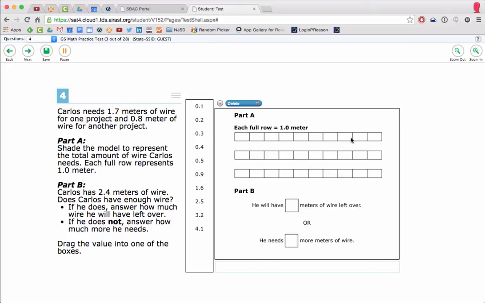I need to fill up a row. To do this, I just click on these. If I make a mistake, I can click it off and it will toggle backwards. In this question, I also have to drag numbers into boxes. Notice that I can drag these numbers anywhere, so it's very important that I get it near the box so that it goes in. If I make a mistake, I have to click on the blue delete button, then select the thing that I want to delete.